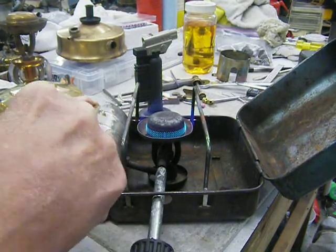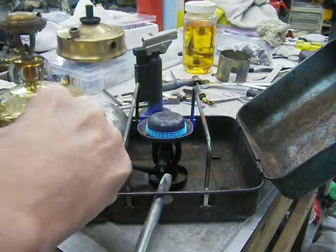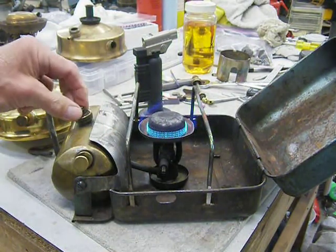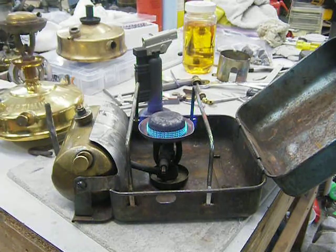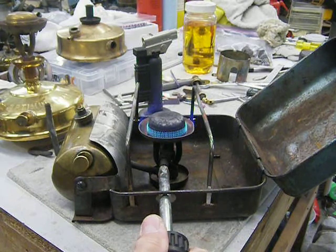You know, don't be shy with these things. You don't need to be worrying about overpressuring these things. There's two reasons why. One, they have a safety release valve cap. If there's too much pressure, it'll release some of the ventage. It'll vent out some of that air you're putting in there. And the tank is brazed together with silver brazing. I mean, it's like really stout.